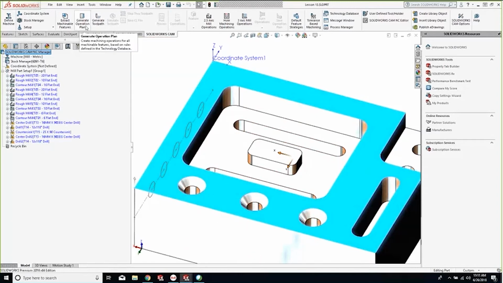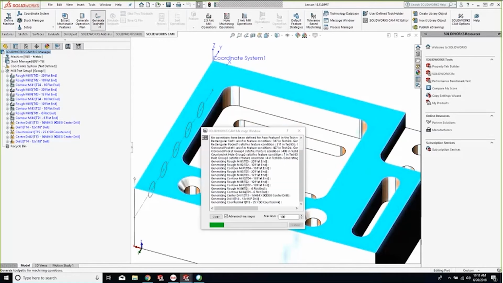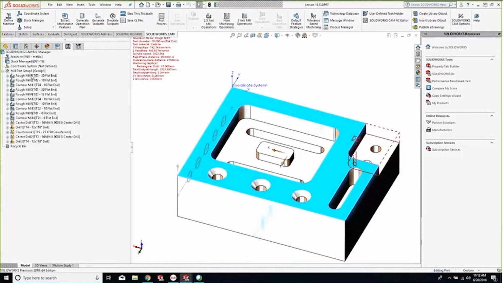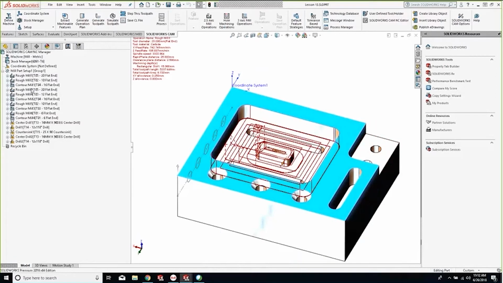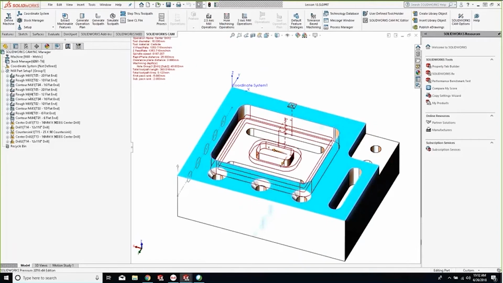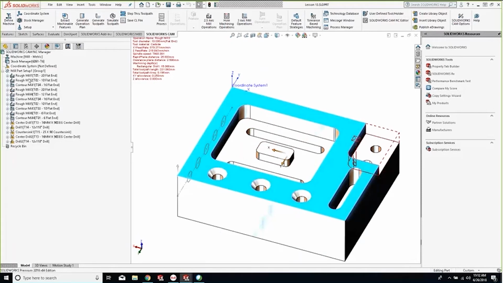All right. Now you'll notice once I generate the operation plan, the Generate Toolpath tab is now active. So I'm going to go ahead and tell it to generate toolpath. Once I generate that toolpath, now you'll see these turn from blue to black, which means toolpath data has been generated. So as I hover over these, you'll see that actual toolpath motion has been created. And now we are ready to go ahead and see what this part's going to look like once we put it on the machine.